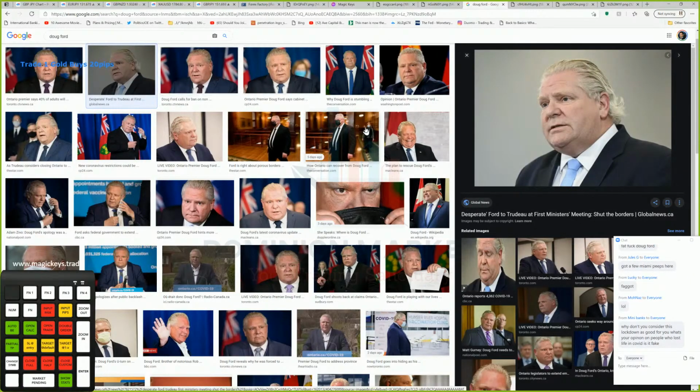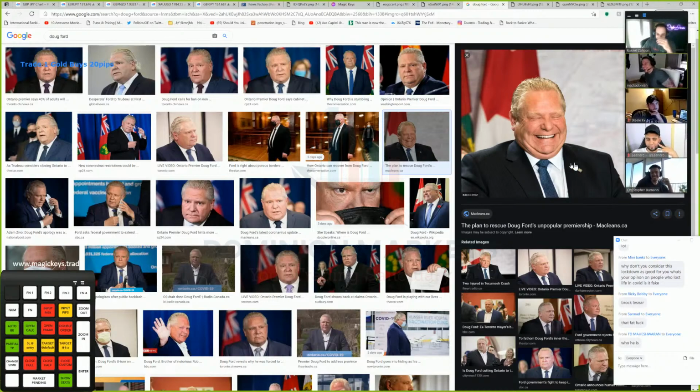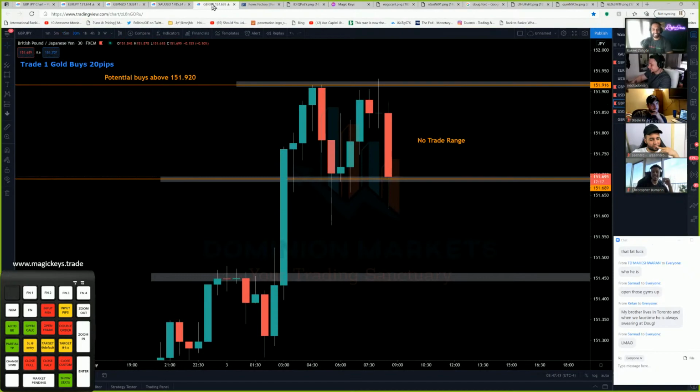Bro, his net worth went from 5 million to almost 50 million in the last 18 months. So this is him laughing all the way to the bank. He's the premier of Ontario. And you know what he said two days ago? He said that if it was up to him, he would close the entire international border of Canada so no one can go out and no one can come in. Grounded. That's worse than Fidel. He's the Canadian Trump. Trump was better. In terms of border walls, you know? You're talking about communism here. No one likes him.